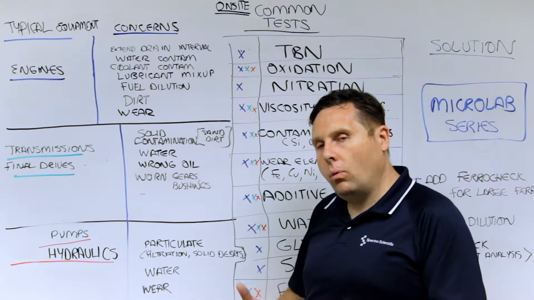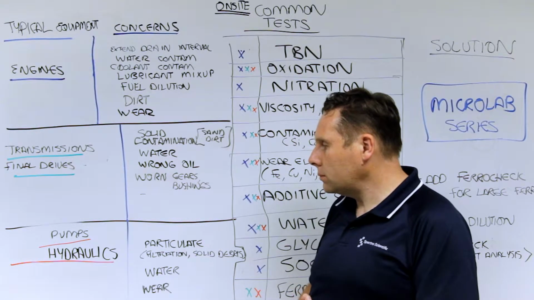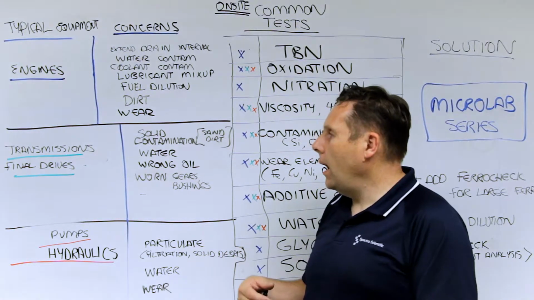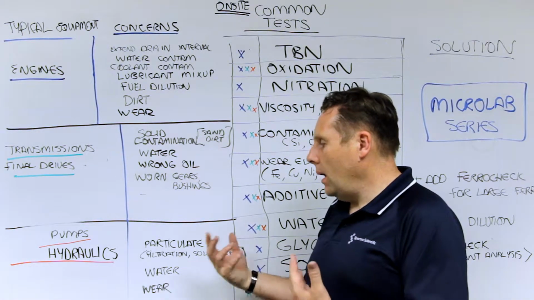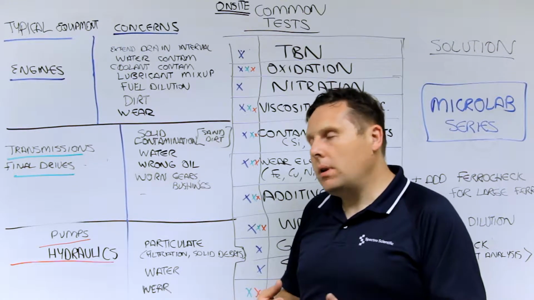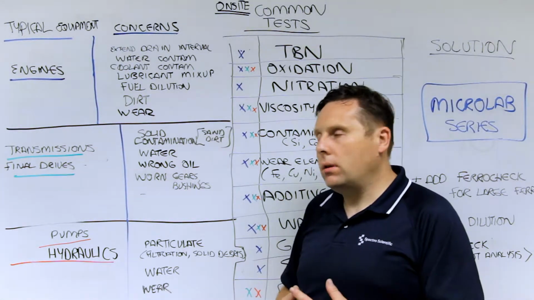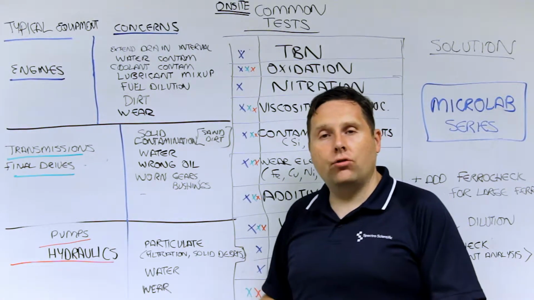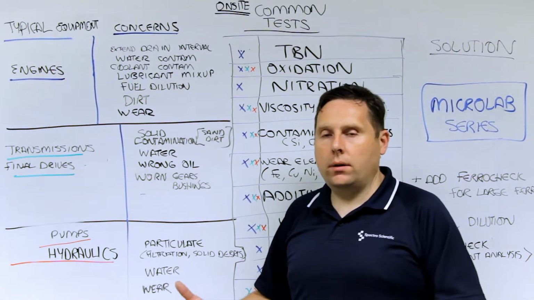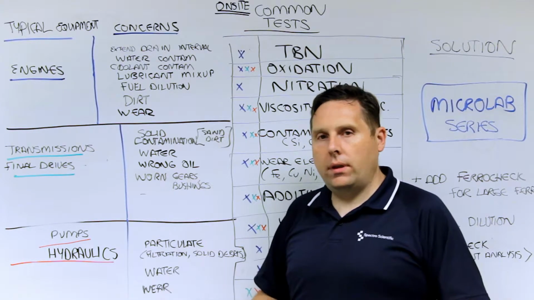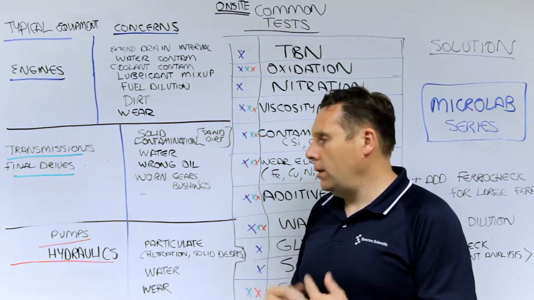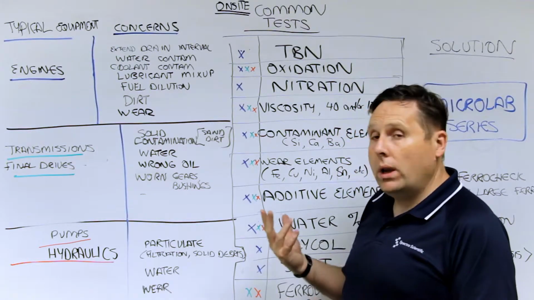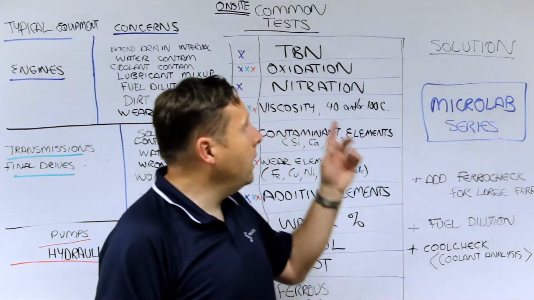We want to be looking for water, we want to be looking for wear. In this situation, again, we're looking for filtration issues. In the case of water and any other contaminants that are present in there, we want to make sure that those systems are working properly. There's nothing worse, for instance, to have a sanitation truck lose the hydraulic system on its run because now everything is stuck until it gets back to the shop, and that can happen quite a lot if these things are not maintained. So the key tests that we look for are things like total base number.